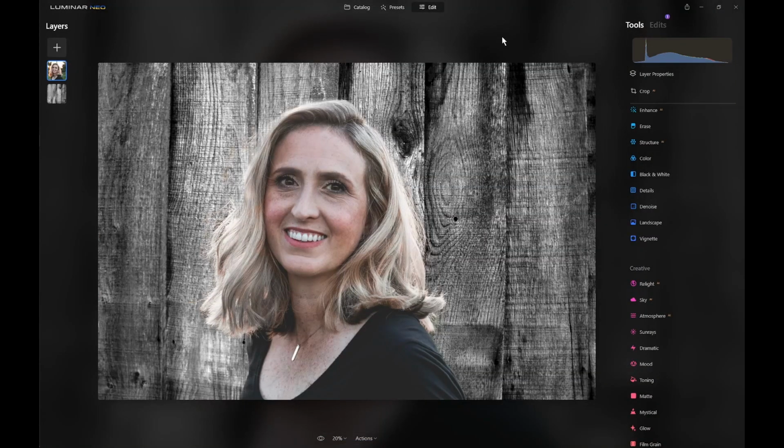Finally, you may have noticed me using some keyboard shortcuts such as Ctrl and 1 to zoom into 100%, Ctrl and 0 fit to screen, backslash key to see the original image after editing, and the left and right bracket keys to change the size of brushes. So what I've done, I've gone into the Skylum website and downloaded a list of their keyboard shortcuts for the Windows version, tidied the file up and made it into a PDF which you can download from the link in the description.